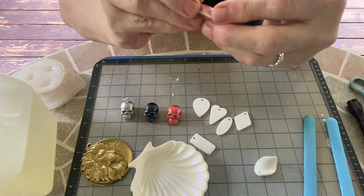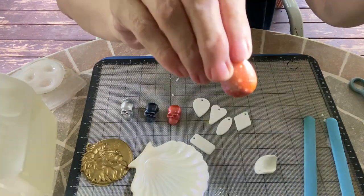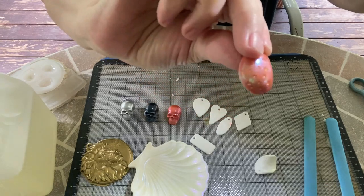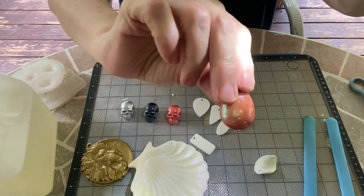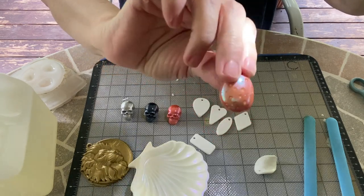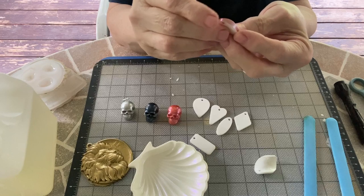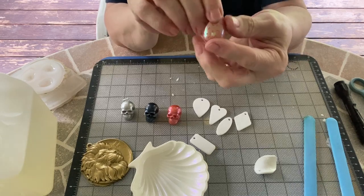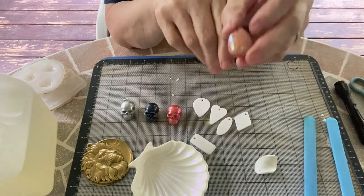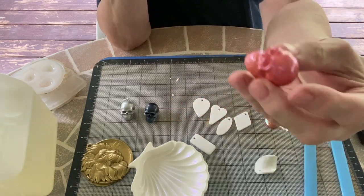This would have been really cool if, see those little, this porch is really dark. No, that's too much light. But there's like little streaks. And that's where I let the UV resin string go across it. And I just didn't notice it because I was in a hurry trying to get it done so I could get another video out. But that definitely does work. And this resin, it's polyurethane resin, picks up whatever is in the mold. I mean, completely and thoroughly.